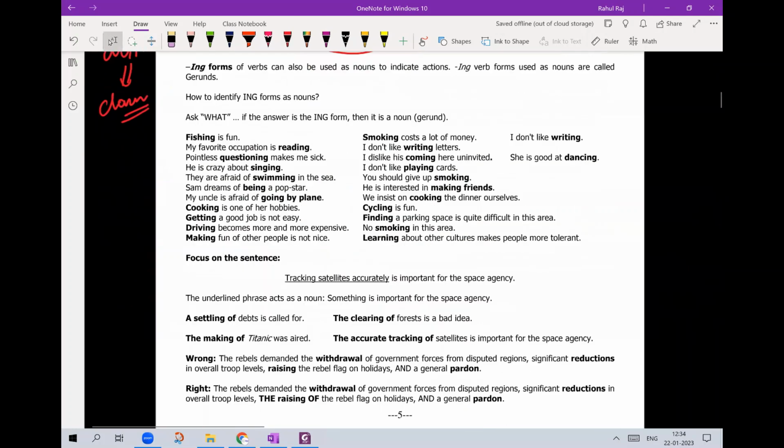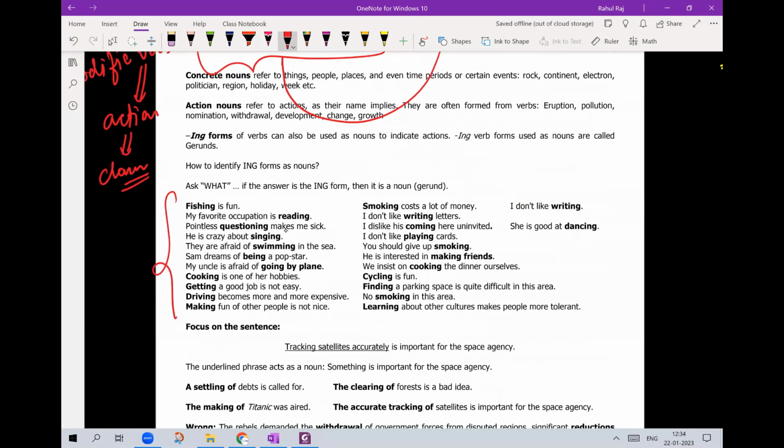Now come down to these examples. So please, when you are reading this book and these many examples are given, it is your job to go and read everything. It is given for a certain purpose. I can't go ahead and read everything, I'll just show you 2, 3. But it is your job to go and read and ensure that everything is a noun. Because they are trying to say fishing is a noun. Fishing is fun. Now please understand, fishing alone can never be a verb. Simple logic.